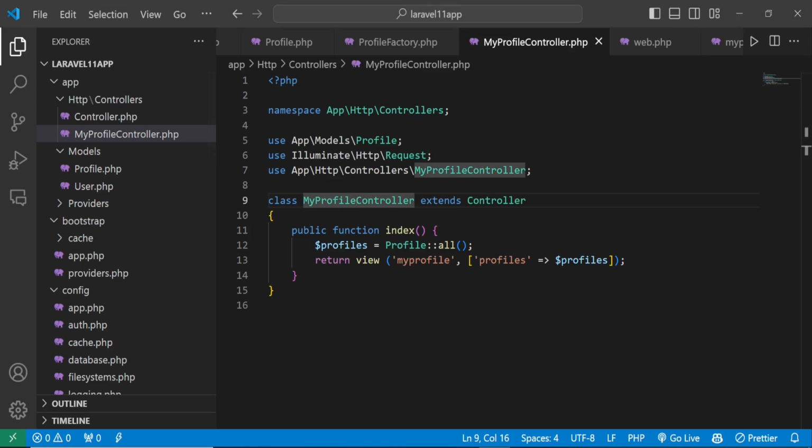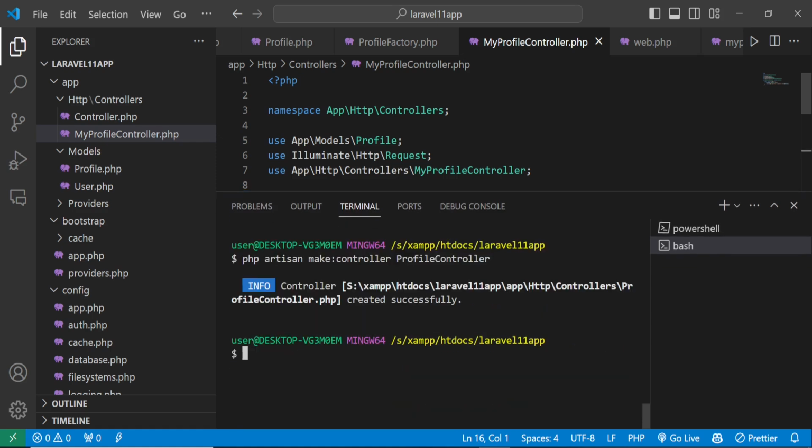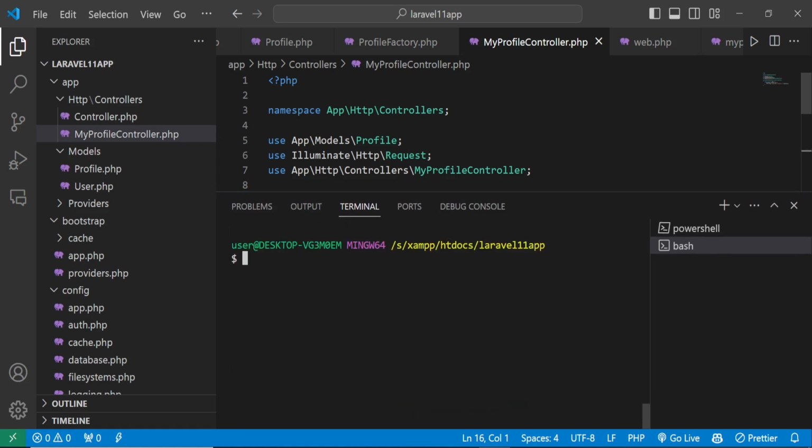Right, now let's go ahead and create the custom middleware here. Right, now to apply the custom middleware to our profile view, this is what you're going to do. The first thing we're going to do is go to our terminal. Within our terminal we clear this.